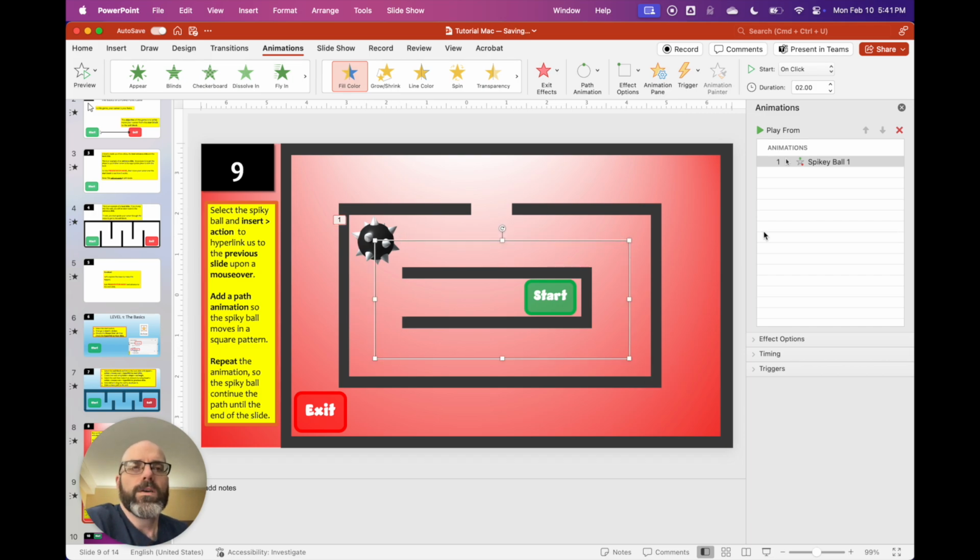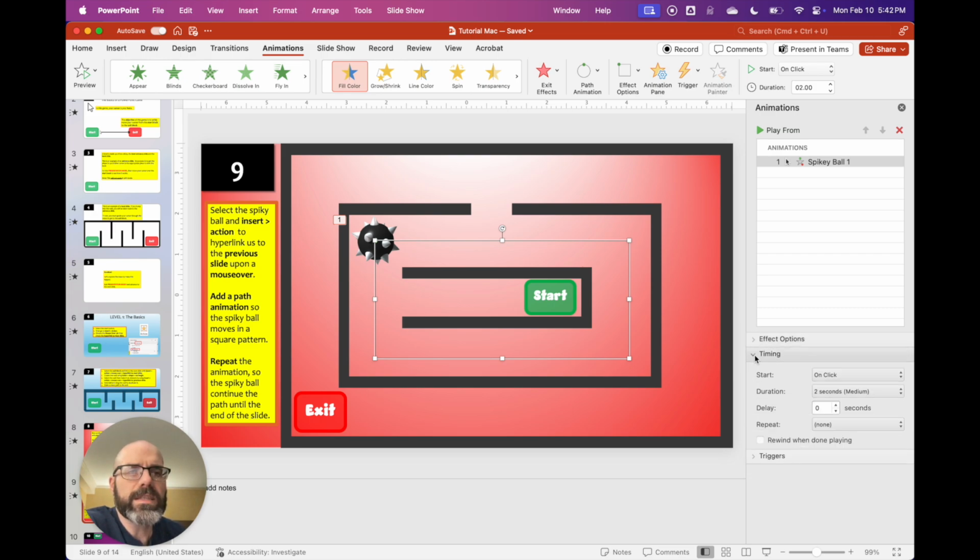Okay, so now let's dive into these three drop downs. Some of the things that you can do with animations are found up here. Some of the buttons are up here, but not all of them. All of the buttons and then some more things are hidden down in these three little drop downs. So you want to get familiar with these. So for now, we're going to go to effect options, and we are going, nope, let's do timing first.